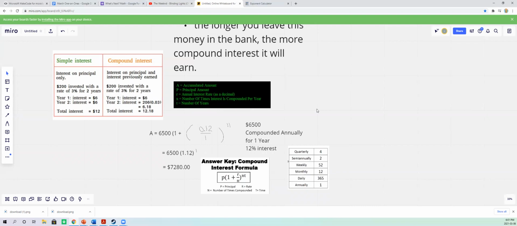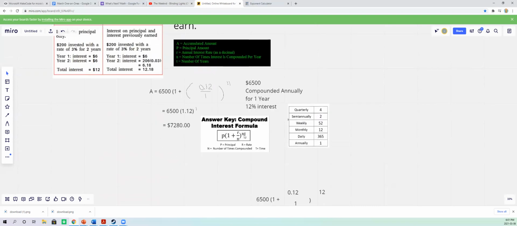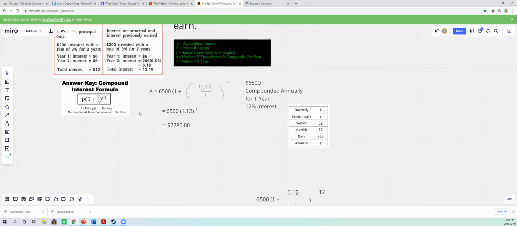So in this case, we're thinking about the formula for compound interest, which is a little more difficult than the formula for simple interest. So here we have the principal, and inside the brackets, we have 1 plus R over N. R is the interest rate as a decimal, and N is the number of times the interest is compounded per year. And I gave you a little chart that I suggested you write down on a little piece of paper that you keep with you at test time. And I also suggested that you keep this formula with you at test time as well. And this chart tells you how many times per year that would happen if that was the compounding action.